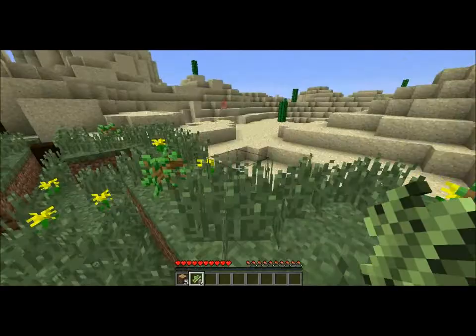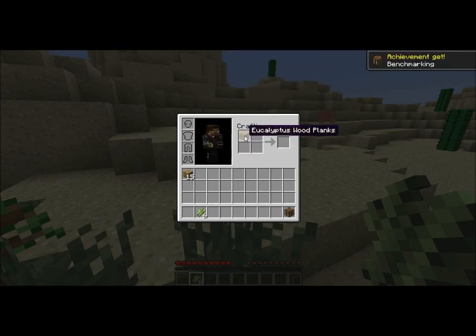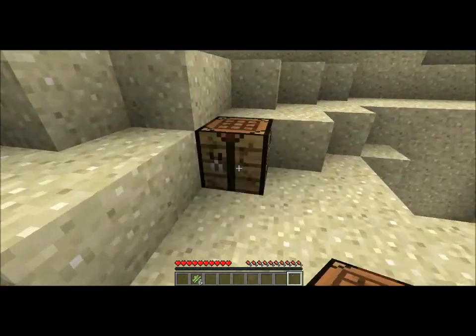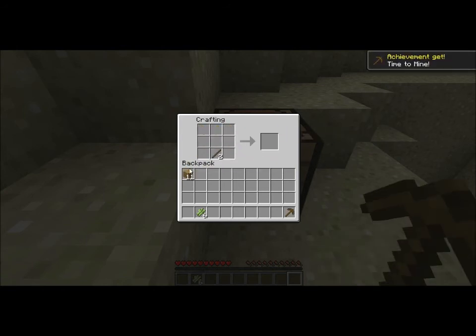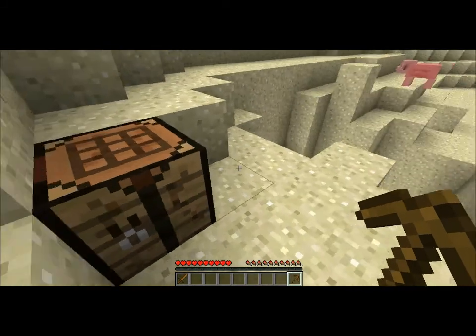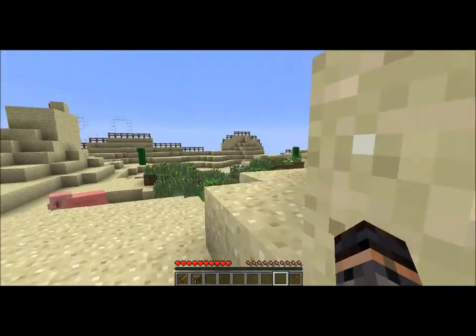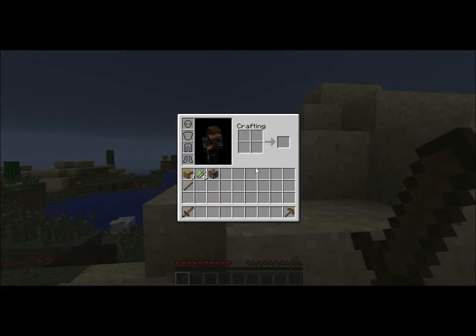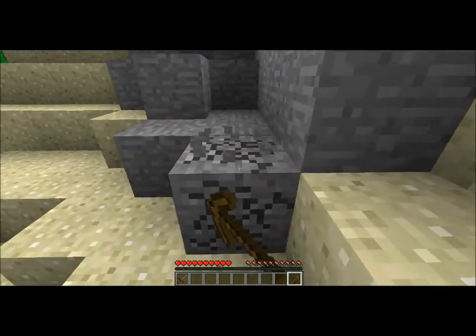So, okay. I think I'll just make some wooden planks, get a crafting table, make a pickaxe, and I guess we'll just start mining and stuff. Put that right there. Craft my wood pickaxe. And for when night time comes, I'll just craft a sword quickly. Okay, I'll take this with me, because I might be building over there, since that's near the trees. Oh, some stone, yay! Make cobblestone chairs.